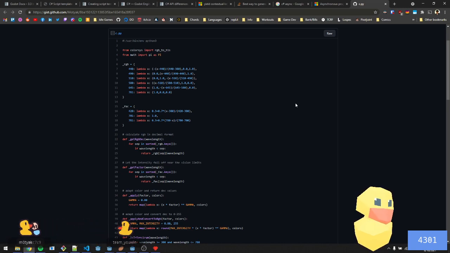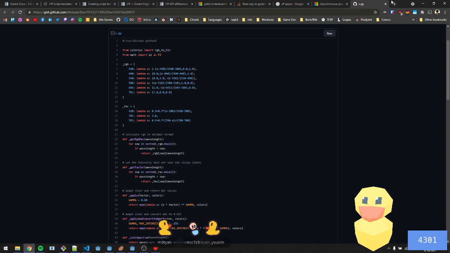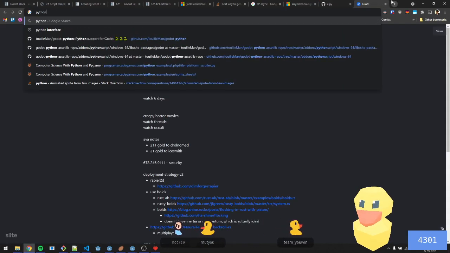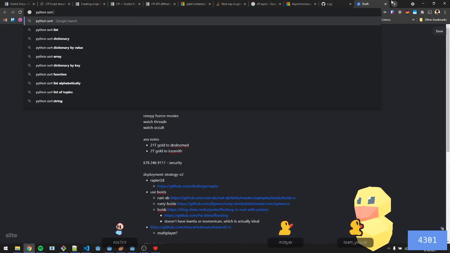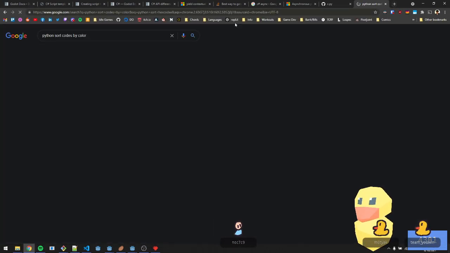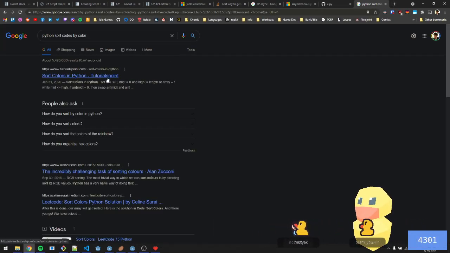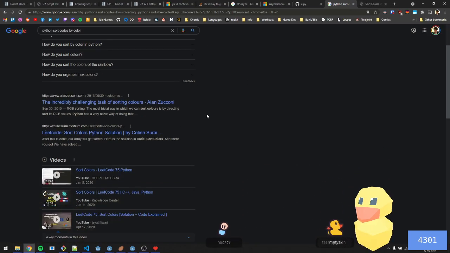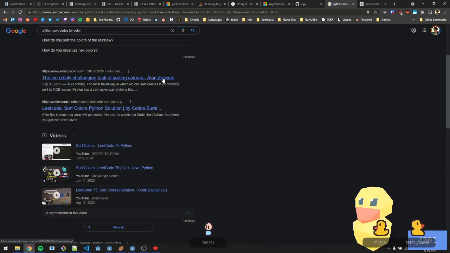Sequence of 6-digit numbers that I want to interpret as hex codes as colors and sort them so that it makes a gradient from violet to red. Sort hex codes by color? I don't know. Python. Sort hex codes by color. Sort colors in Python. Tutorialspoint. The incredibly challenging task is sorting colors.